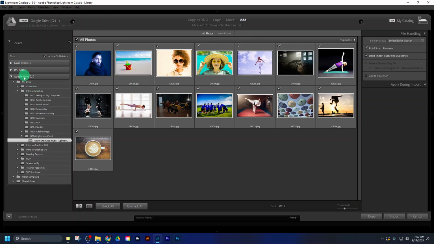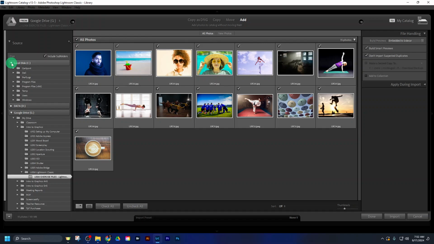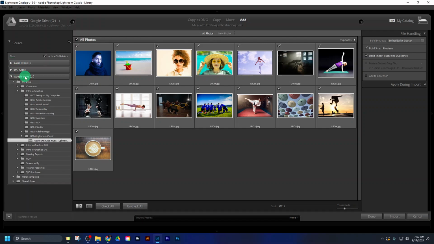If your Google Drive is not syncing for whatever reason, please let me know and I will help you. And if that's the case, then we need to come back to the local disk and find them in your downloads folder. But go here first, and if it's not working, then come let me know, and then you can pick up from this next step. So here's all of the exercise files that I just gave you that you just downloaded. We're going to bring them into our program.